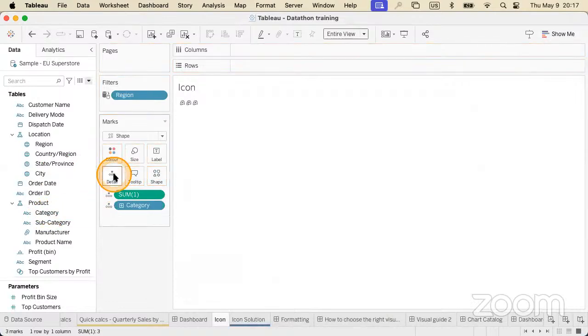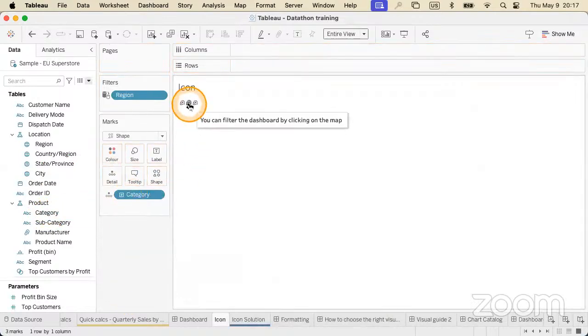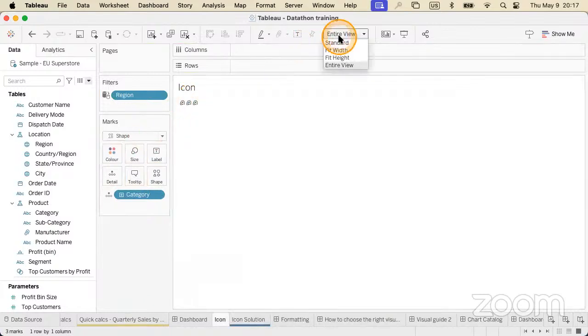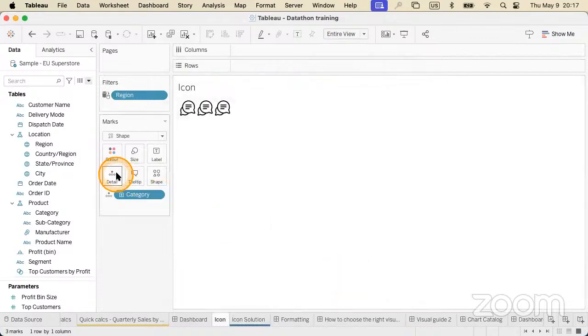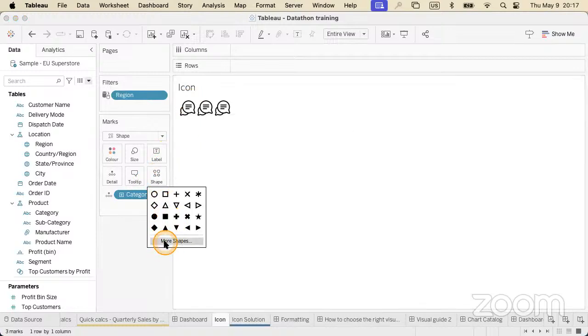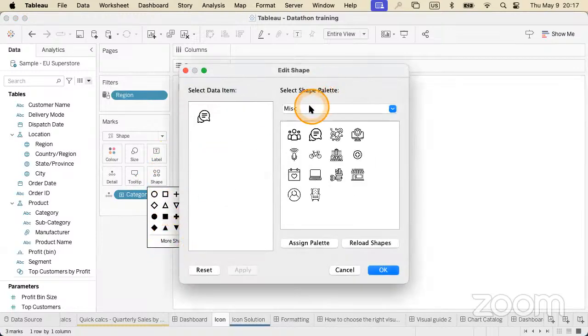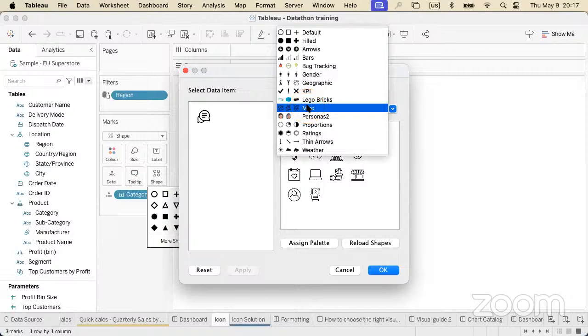So I'm going to add this one to detail. And now you can see there are 3 different icons. Let's make them a little bit bigger. And I can actually select which one of them corresponds to, I think that would be under assignment.